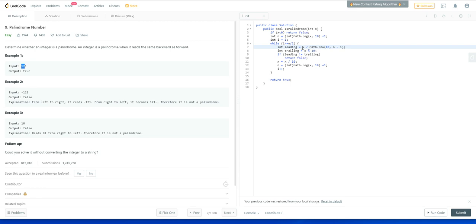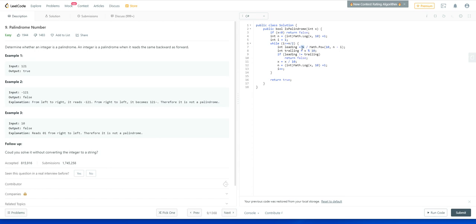So the number is 12. If you divide it by 10 to the power of 0, it's going to be 12. So it's not the leading digit.